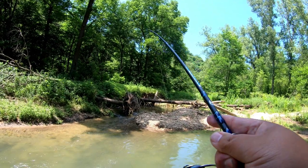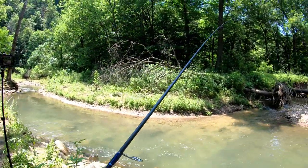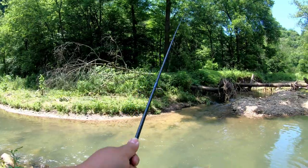Got another rainbow. Really nice, guys. Let's flip it up. Oh, and there it goes. Quick, easy to release.